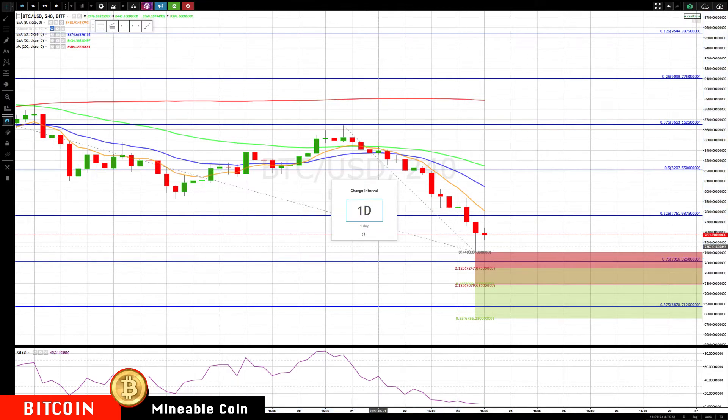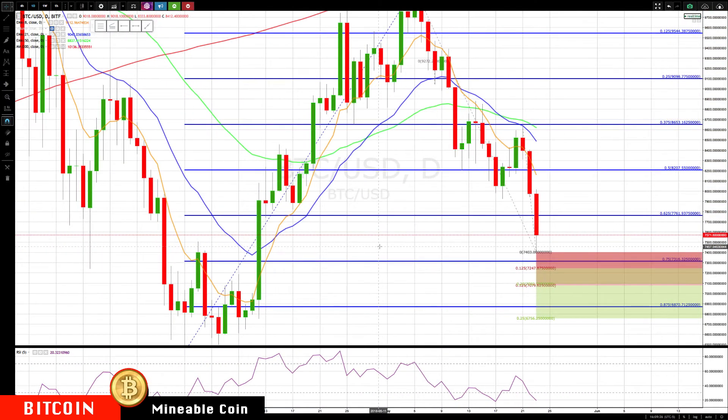Let's switch over to the daily and check in. We have the rotations against us on the four-hour, clearly against us on the daily. We did find some support right here, also besides our Gann levels, at this little prior breakout level. If we break below that, then really it's down to these prior areas, which we were trading back at the beginning of April — which was a little resistance, now it could be support. I'd be focused on this next Gann cluster, 7079 to 7100.